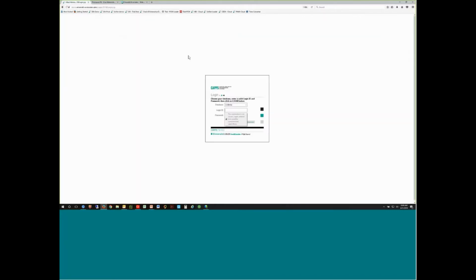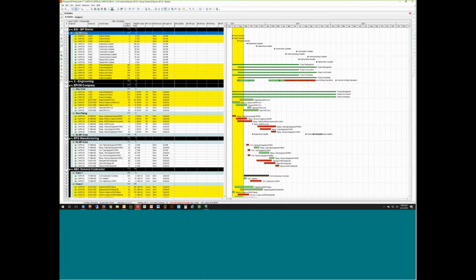So I can log out as this user, and of course I can keep logging in as often as I need to. Now, in this case, we have asked for an approver on our tasks. I can see that right here.